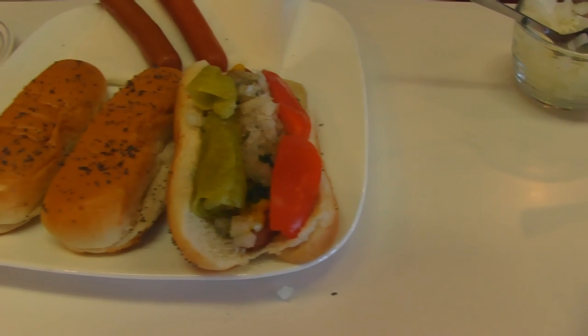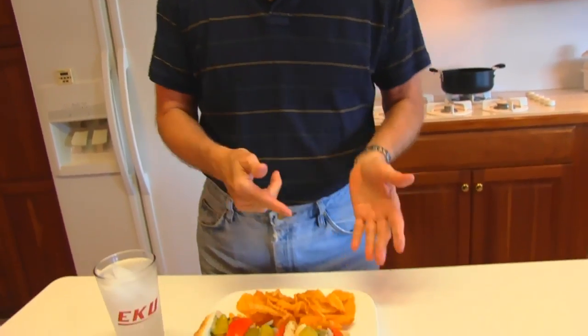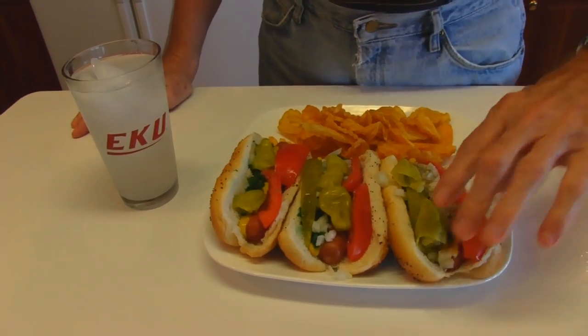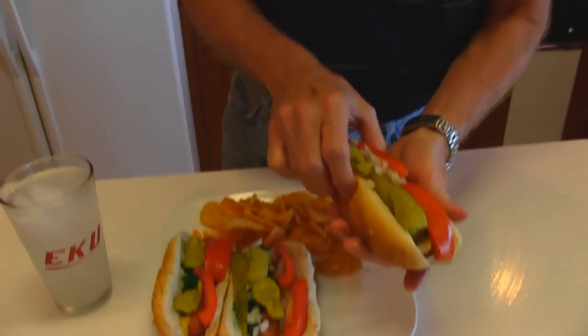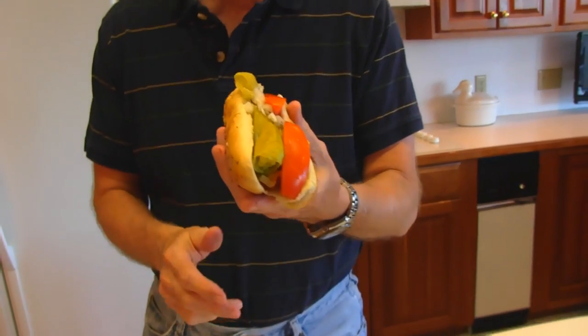So that's a traditional Chicago style dog. I know I'm going to like this because like I said, I've been making them for years. When you think about it, it really is pretty much a complete meal — you've got your salad, your side dish, your bread, your entree. Slide a Hershey bar in there for dessert and you've got everything. I'll go ahead and taste it anyway just to confirm what I already know, that it's good. Notice the poppy seed bun — I didn't really say anything about it, but that's traditional for the Chicago dog.